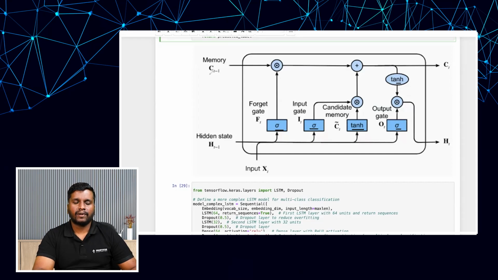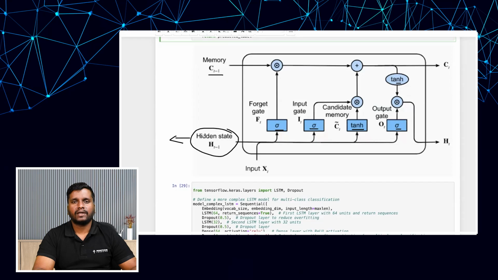LSTM has this old memory running. The old memory is a formation of different sets of information from the older memory, and then we have the hidden state. The hidden state is the very previous memory, so it will have memory from the previous time step.